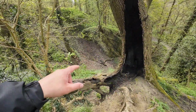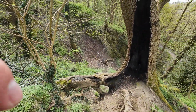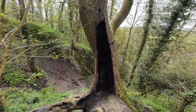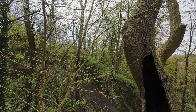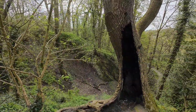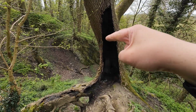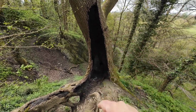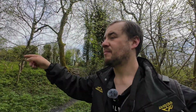You can see where we were standing earlier, it's brought us right away to the top, so we can't go any more. There is a footpath leading that way, going over there, so fingers crossed that's the other side of the woodlands. But what a cracking view that is, with the very old tree and also the very old limestone walls sticking right away there. We're really tall up at the moment. What we've got to do is get onto that path where we came from, then walk all the way down. You never know, might spot some other things that we haven't seen.